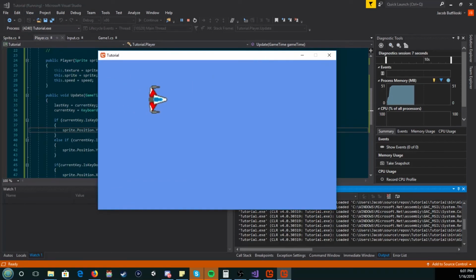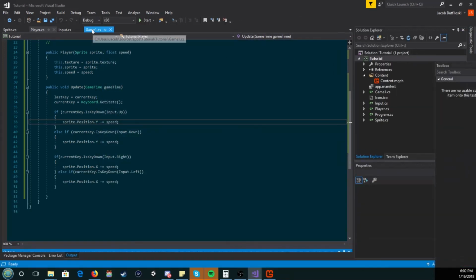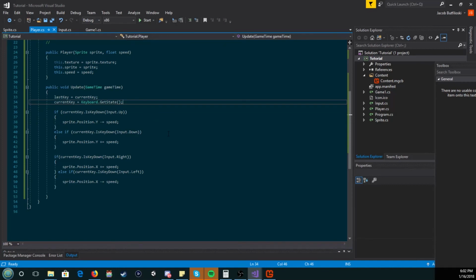Everything is moving properly. And as you can see, moving down, moving up, moving diagonally, there's a pretty big speed increase here. This is pretty easy to fix, thankfully. We just have to do that by checking if both up and right, and up and left, and down and left, and down and right are being pressed, which we can do in a kind of lengthy if-else statement. So, not really if-else, it's pretty much just if.